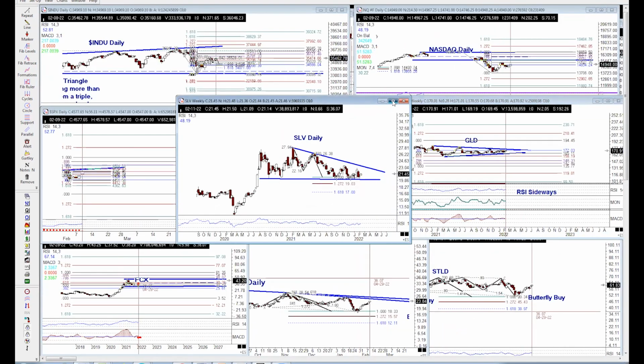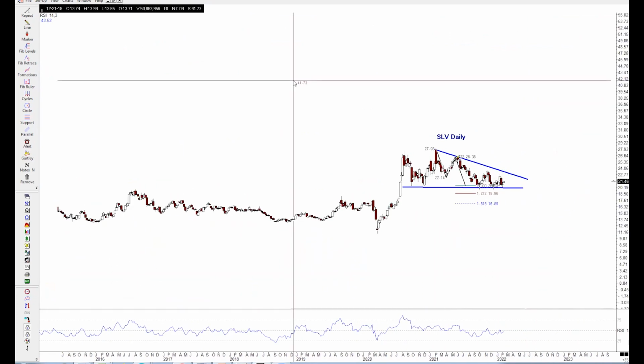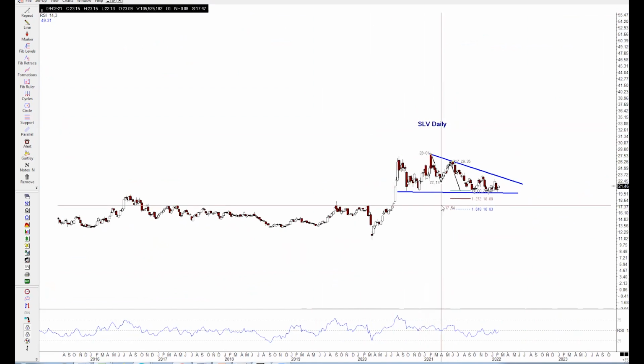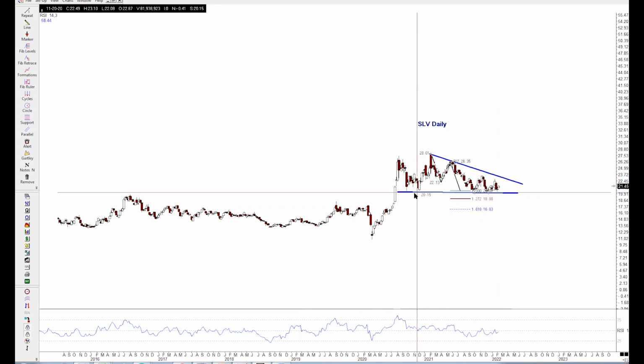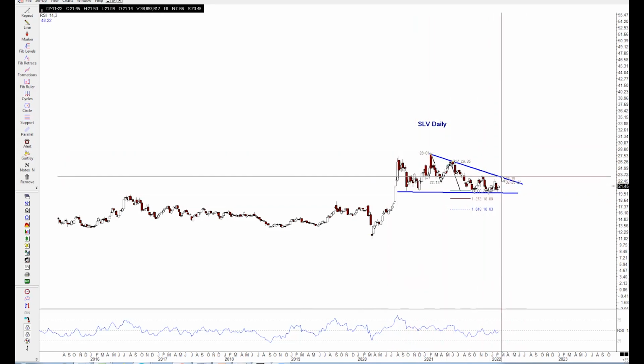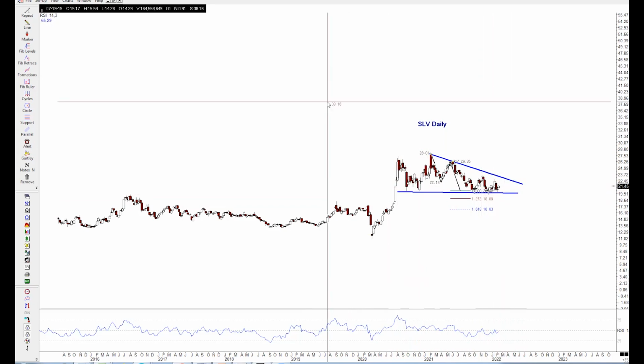The silver market is similar. It's not quite as strong as gold, but sometimes that's not too unusual for silver. But this is on a weekly chart as well. Silver completed an ABCD buy pattern and has a descending triangle bottom, and that's the lower trend line is horizontal, the upper is descending. So you can watch this pattern here as well for either a break to the upside, you want to see some nice strong bars, or a break to the downside.